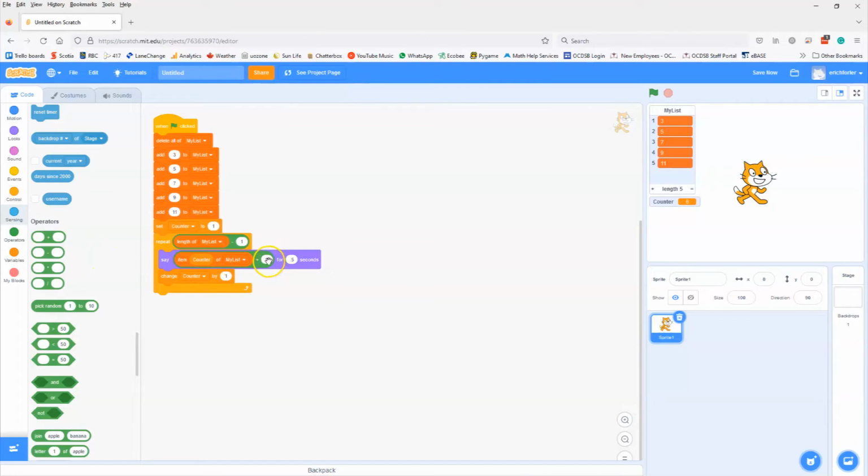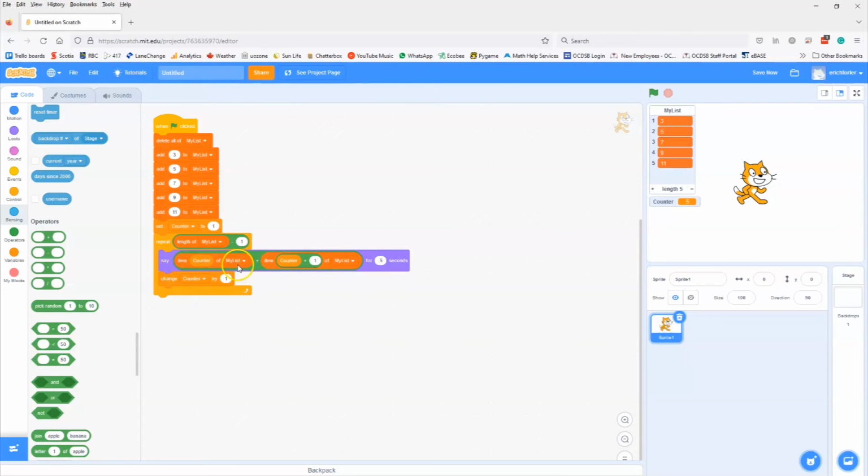However, we want to add it now to the second item, but the counter is currently pointing to the first item. So what are we going to do there? It turns out it's a fairly easy problem to solve. The first item is an item that matches the counter. The second item is going to be an item that is 1 bigger than the counter. So I'm going to duplicate this. I'll drop it in there. I'm going to take the counter out for the moment. And this time, I'm going to put an addition in there. Put the counter into the 1 bubble, and I want it to be 1 bigger than that.